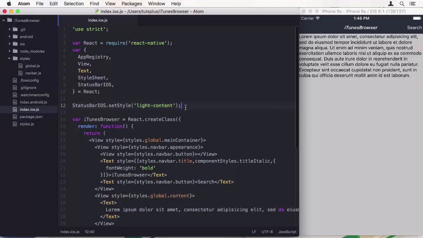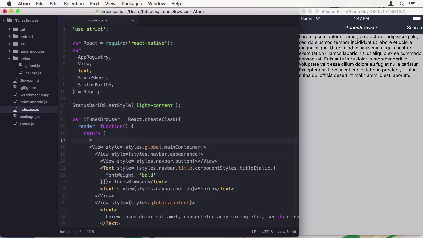We created a custom toolbar with a view and some text fields. As a first action, we are going to replace this by a native component called Navigator iOS. It is the native iOS navigation controller that allows views being pushed onto a stack and which has an already predefined style by the system.